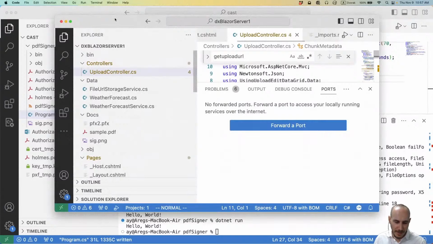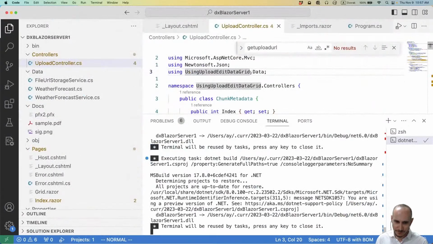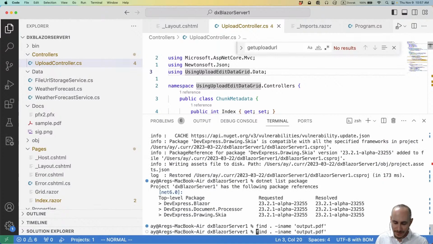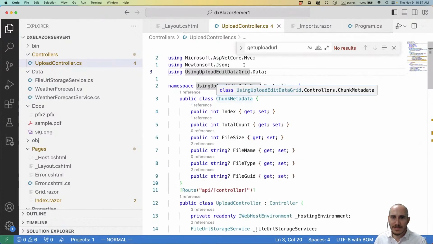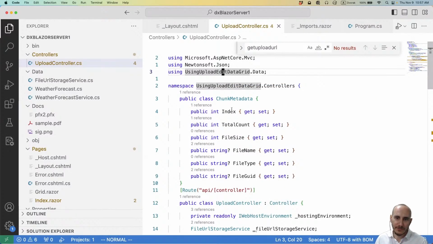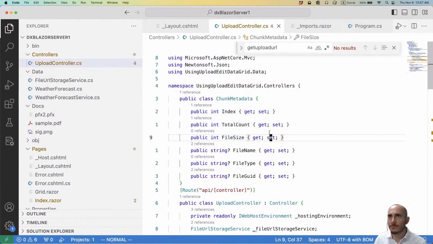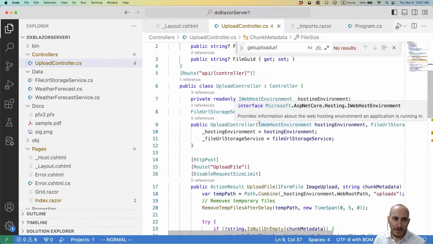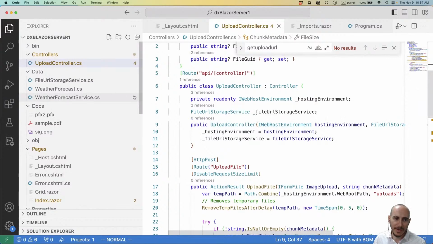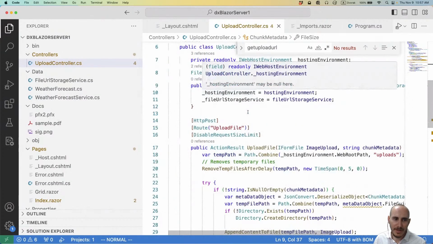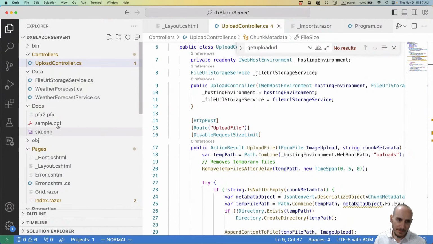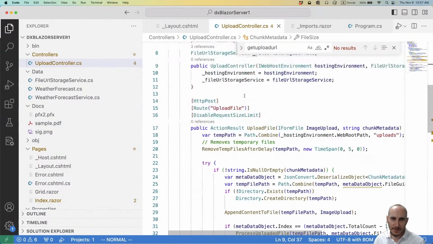So I actually went ahead and built what I was describing, which is the solution that integrates a full API controller. It's taken from one of our examples where you're uploading image files. But the point is that I have it pointed now at a folder I call uploads, and I'm using the same structure of the PFX file and the SIG file we were talking about. I'm going to be signing anything that we upload.